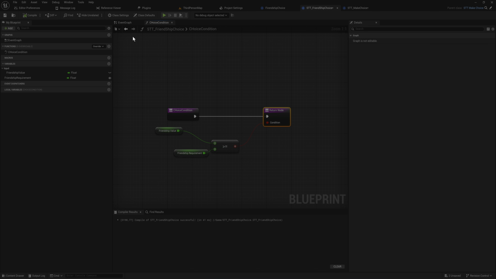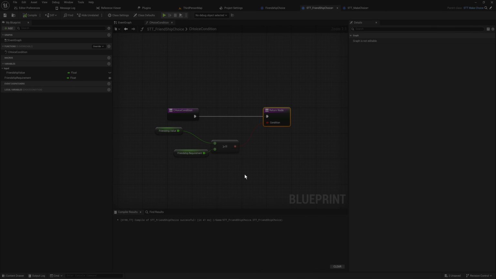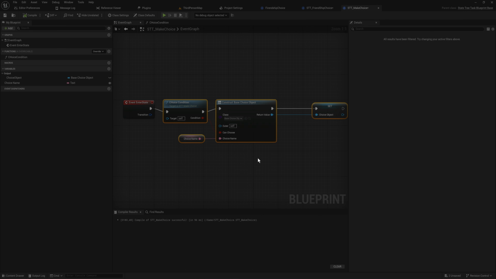It'll just construct everything with the name and all that kind of stuff in the basic make choice, and the only thing that you have to edit is overriding the choice condition function that we just made in any of the child blueprints that we make. Because obviously I'm recording this after the fact, so you're going to see me doing the thing where I copy over this node and do other weird stuff with it. But this is the much easier setup to scale up and actually work with long term.